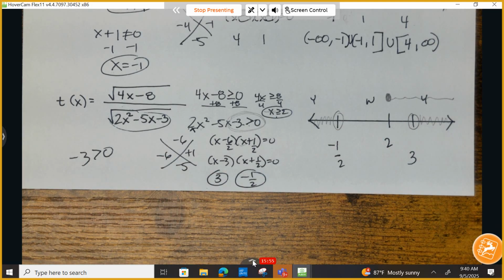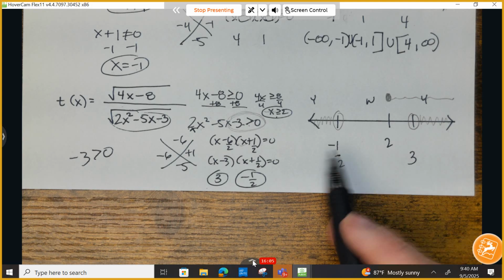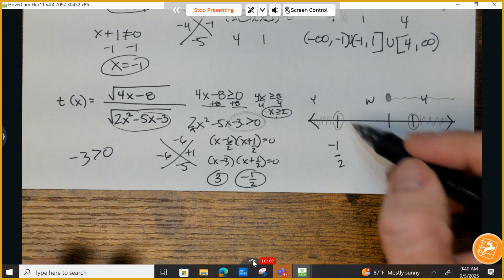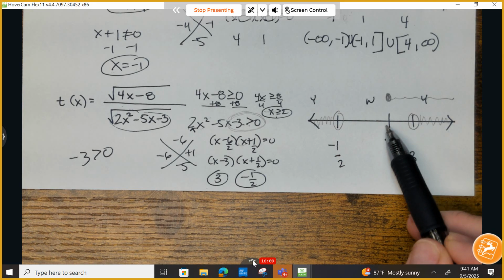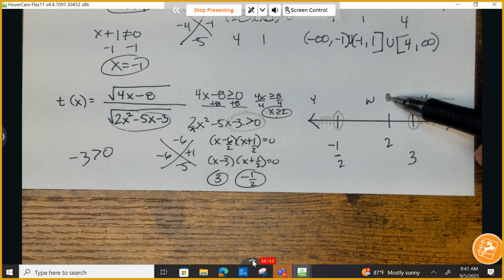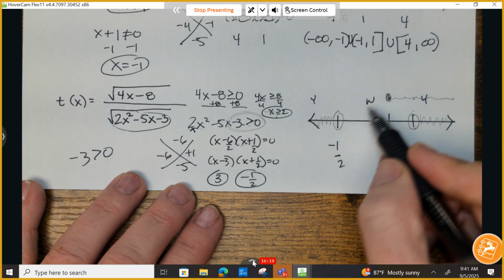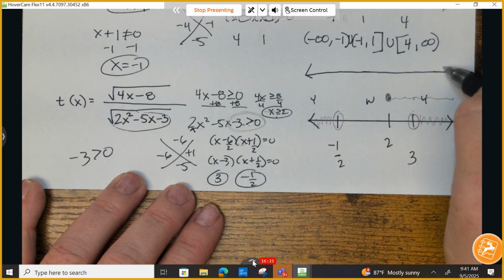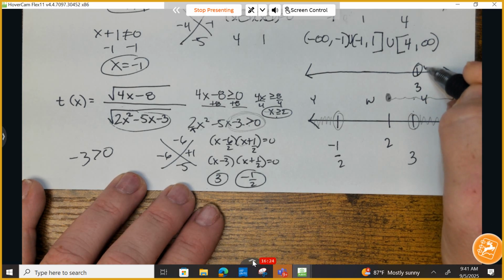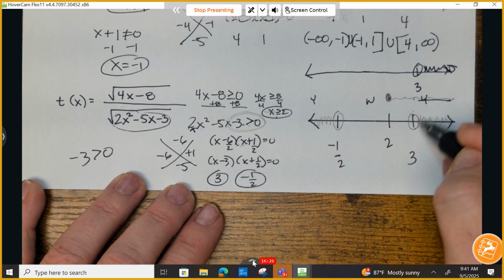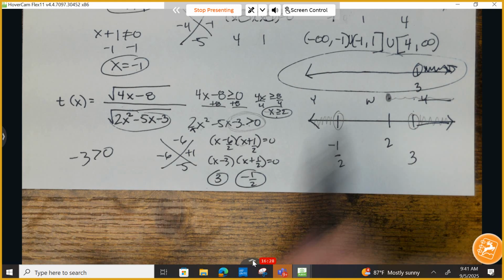When you have multiple pieces to this, you have to apply both. So now think of double shading. Where's the only area where double shading occurs? Is there double shading over here? Nope, I'm not going to include it. Is there double shading at 2? There's only one shading right here. Where's the first place where I see double shading? It occurs here, but there's a problem. Does everybody see how there's an open circle down below? So if I'm going to put these together, it would look like this. I start at 3 with an open circle, and the only double shading is to the right. See the double shading? So this would be my final answer.